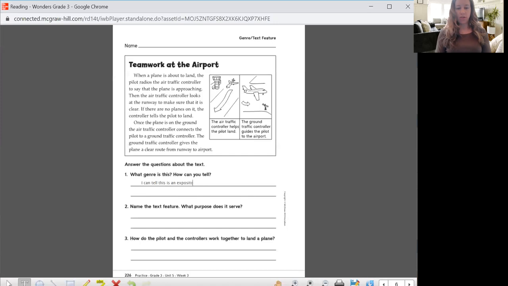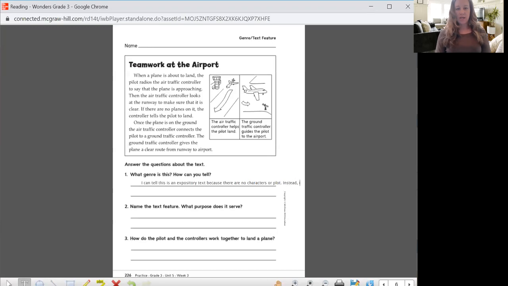How I know that this is an expository text is because there are no characters, problems, or I should say plot. Sometimes there are problems in expository text, but a plot is when a character resolves his or her conflict. So I can tell this is an expository text because there are no characters or plot.